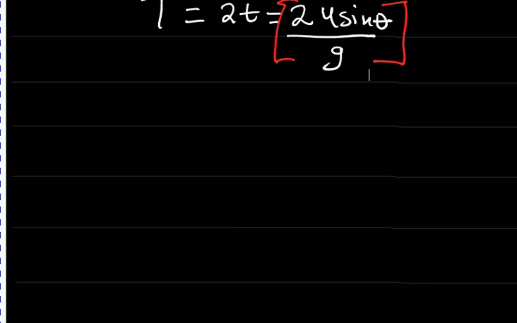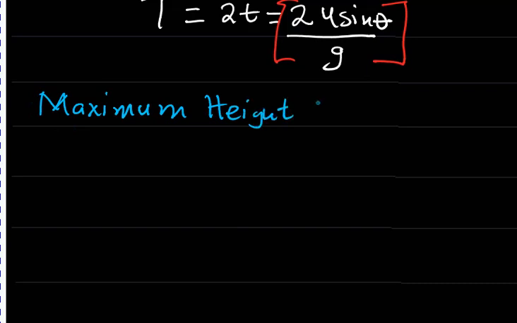Another parameter we need to derive is actually the maximum height. We need to know the expression for the maximum height attained by a projectile. And the symbol, let's use capital letter H. All right, so let's write parameters. So the maximum height, of course, is the vertical distance covered.